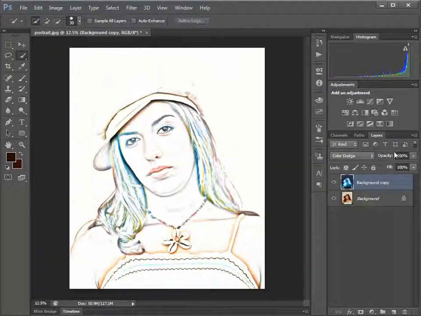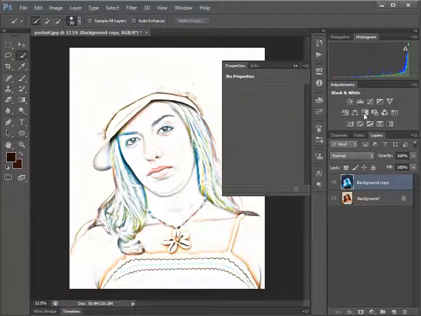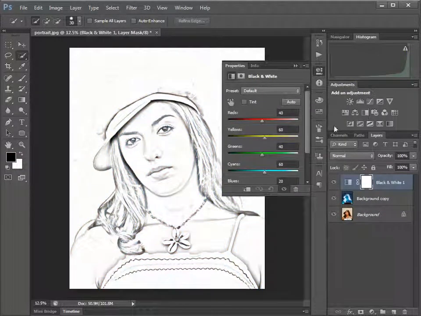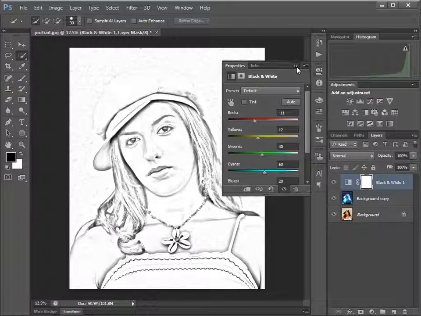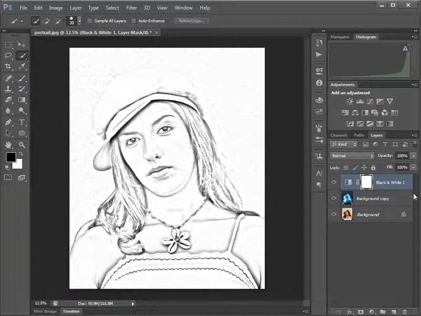I should have said in the beginning what we're trying to do here is create a black and white image to use. Now we've got the blur, we wanted to make this look like it's black and white, so I just made an adjustment layer, a black and white adjustment layer, and of course when you've got those sliders there, you can move these sliders around to vary how the black and white is rendering from the color. So there we go, we've got the adjustment layer there, and we were pretty happy with that at that point, but we decided to do a couple of other things there.